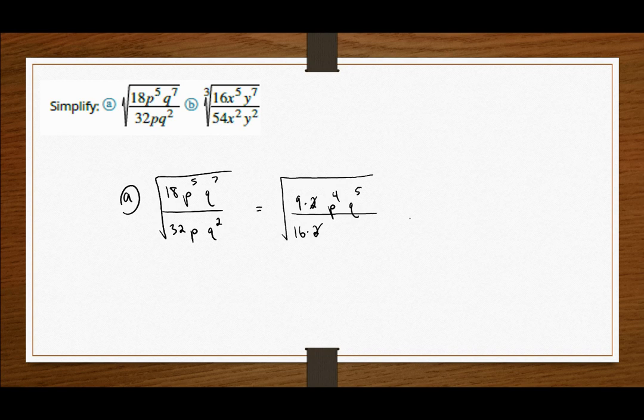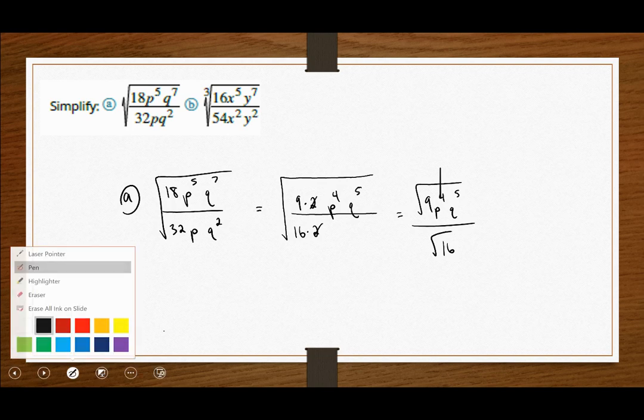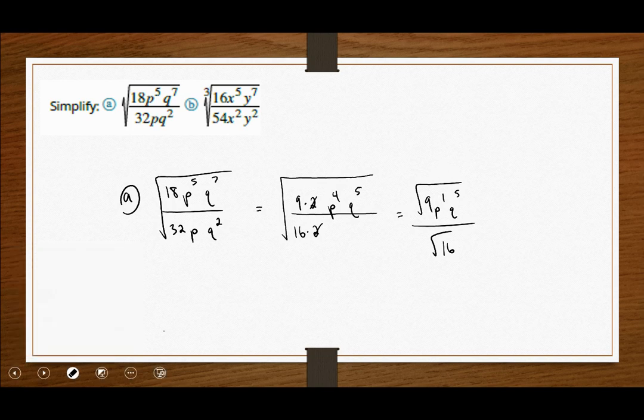Canceling out my common factor with the numeric terms then allows me to split these up into the numerator, 9p to the fourth q to the fifth, and the denominator, square root of 16. So all of this in pursuit of reducing the expression as much as possible before we apply this quotient or product rule. So the square root of 16 is 4, but my numerator needs to be split up. We would have a perfect square, bunch of factors, and my trash factors.